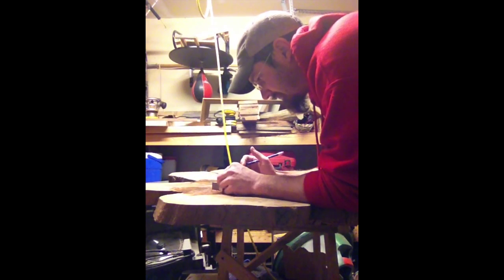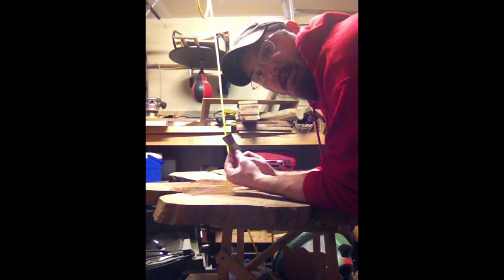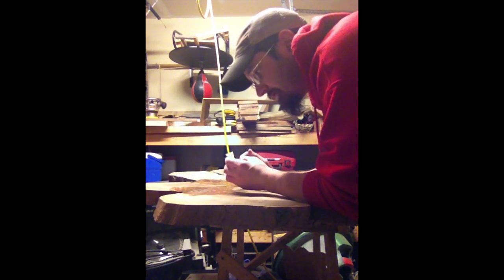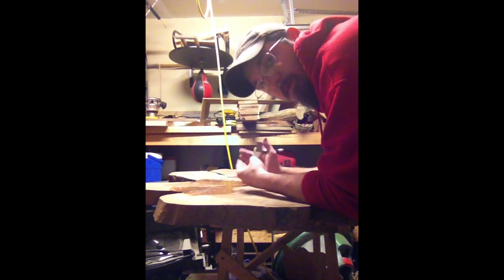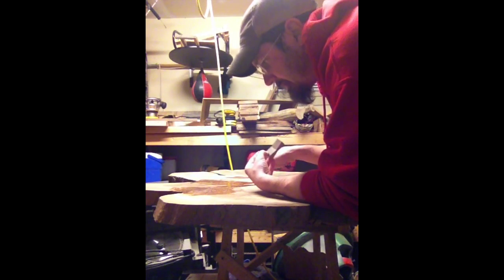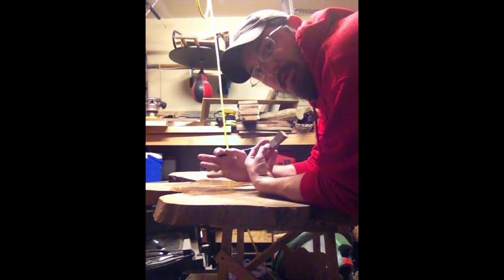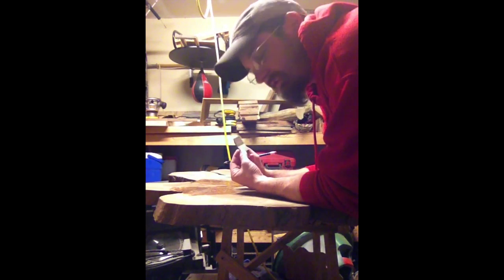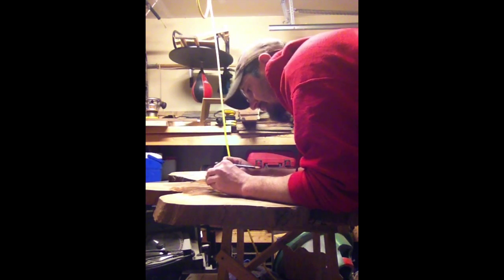Okay, so we're going to go ahead and start. We've got our key here. You want to come to somewhere near the outer edge of the crack. You don't want to start back here towards the center. You want to be out towards the point where it's really going to start to widen out. But you don't want to be all the way at the edge of the piece. So we're going to pick our spot here.